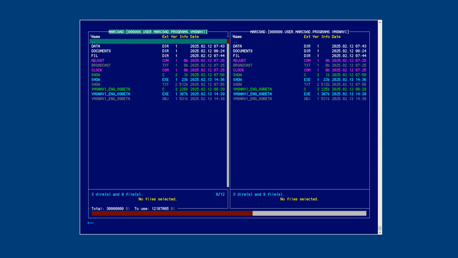Below the area displaying directories and files, there is an information section showing the number of subdirectories and files within the current directory, as well as the number of selected files. Additionally, it indicates the position within the directory, meaning which element in the directory list is the current item. Under the information panel, the program shows the OpenVMS system-specific quota values, which can be changed between block-based and byte-based units by pressing Ctrl and B.